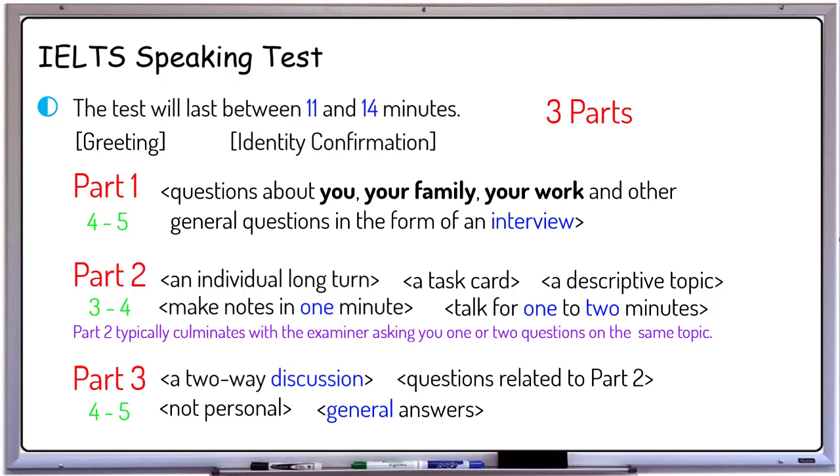Accordingly, you need to use words and phrases which show that you are making general points. Please also remember that this part sets out to evaluate your ability to express and justify opinions, to analyze, discuss, and speculate. This means that you have to presume there is a why or why not question after the asked one.